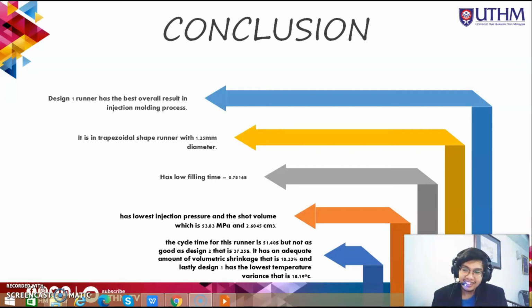And the last one is the cycle time for this runner, 51.40 seconds, but not as good as design 2, which is 37.25 seconds. It has an adequate amount of volumetric shrinkage, that is 10.33%. And lastly, design 1 has the lowest temperature variance, 18.19 Celsius.